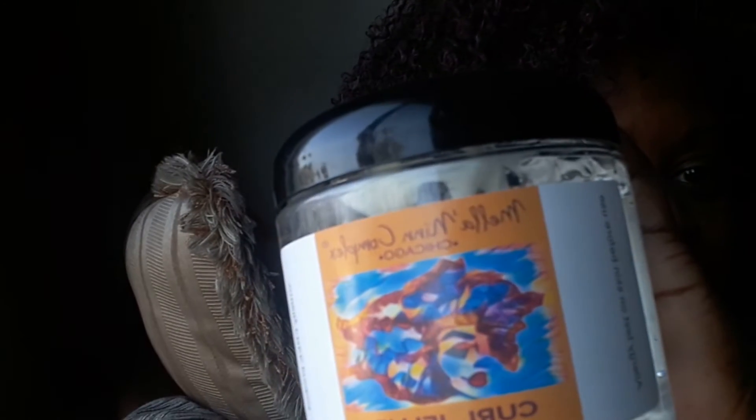Down to how it was packaged — she made sure it was not just in the plastic package, but she sealed the lining where the lid separates from the jar. She taped that so nothing could come out. This labeling is beautiful. And also the details on the back: it says directions — after shampoo and conditioning, apply the curl jelly for wash and go styling. Section each side of the hair in quadrants. Apply the curl jelly to each section to your desired curl preference. If the hair is wet, only a little is needed; if the hair is dry, add more as preferred. And it also says to seal with a light oil. They have a rosemary lavender oil that's great as a companion.